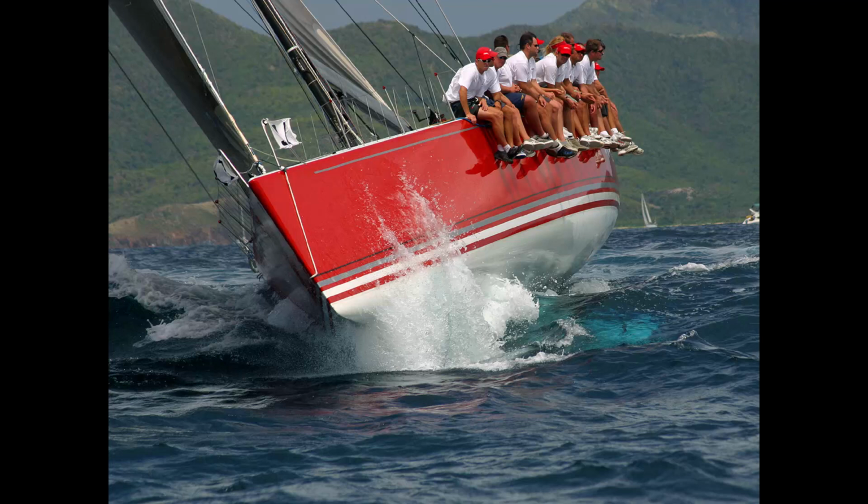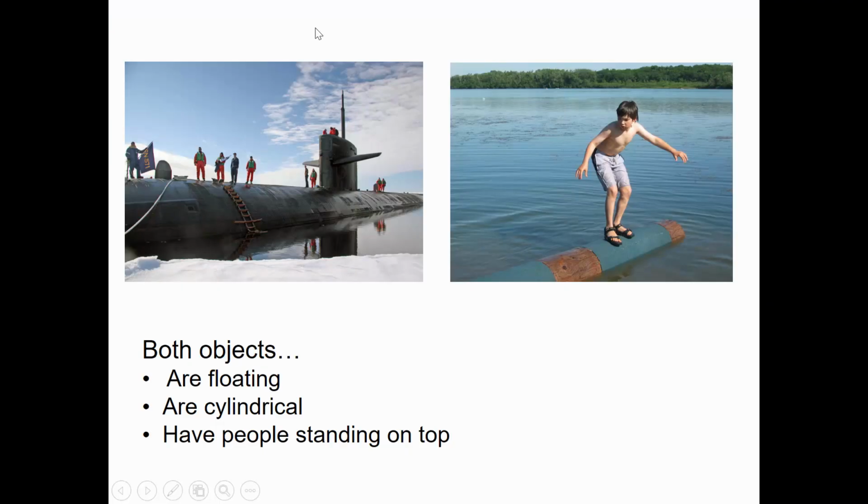And maybe you've seen pictures of some of the new cruise ships, the really big ones that can carry 5,000 or 6,000 passengers. They look so tall. Or maybe you've seen pictures of container ships that carry cargo between Asia and the United States. They're also loaded so tall that you wonder how they can not tip over, especially in rough seas and a storm. So we're going to go through the equations that allow us to calculate whether something is stable or unstable.